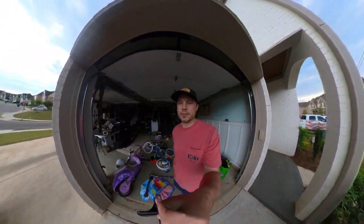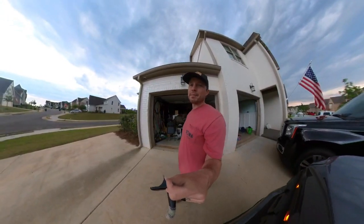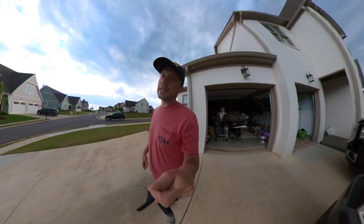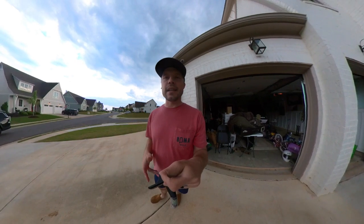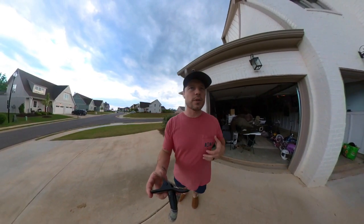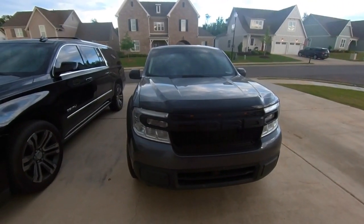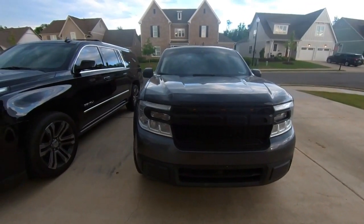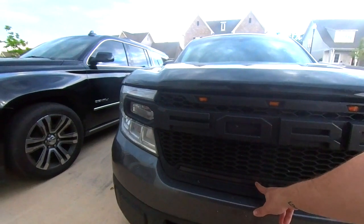I held the video from the initial build on this Maverick until I put some good mileage on it and got a lot of off-road time on the truck — I really wanted to get an overall feel for everything so I could give a solid review of the two and a half inch lift, the wheels, the tires, everything. So I'm going to walk you through it all. Starting from the outside: I've installed the Ford Raptor grill, which came with these LED bars — I would not recommend using those because they went out on me and I haven't been able to get them to power back on.